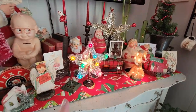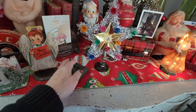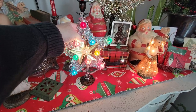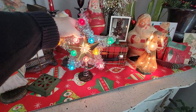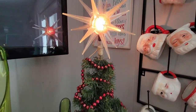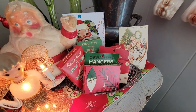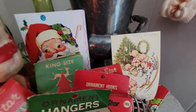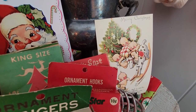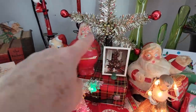This is a new thing that I've done this year. I have gathered up, and I have a few more because I have a couple more of these receipt spikes that I need to fill. But these vintage Christmas tree ornaments do fit really nice on a vintage tree spike. So I actually have this atomic one that's on this little miniature tree with the mercury beads. I have a small collection of ornament hangers and then some cards that were sent by some viewers, a little cupie Christmas card there.